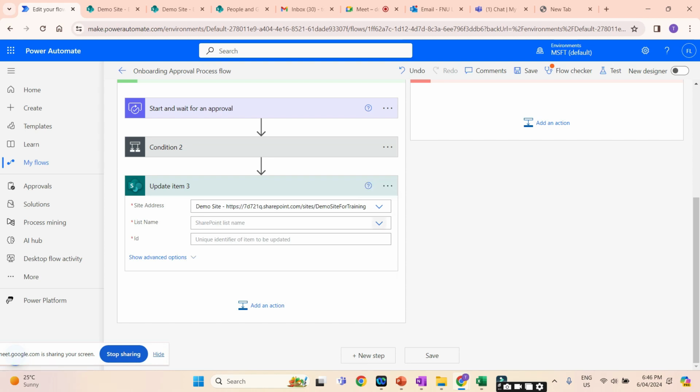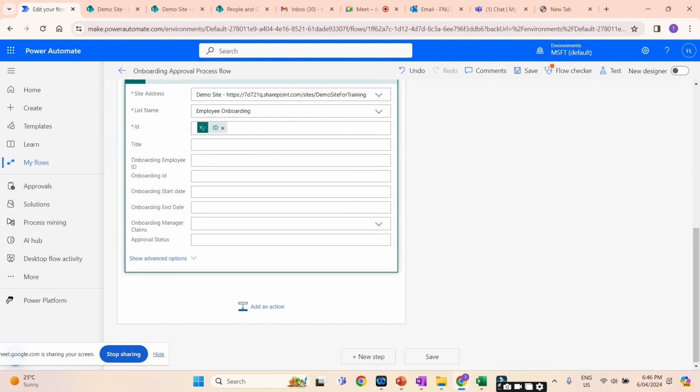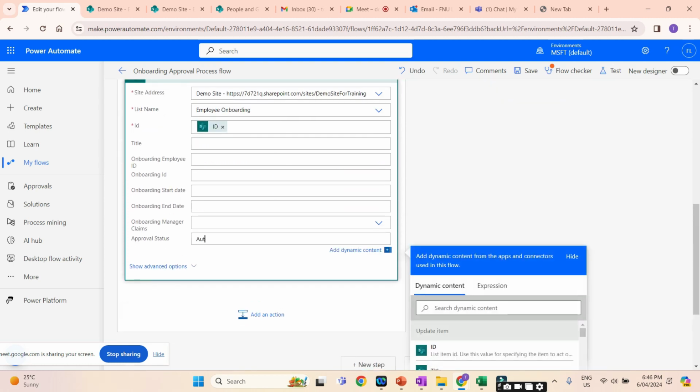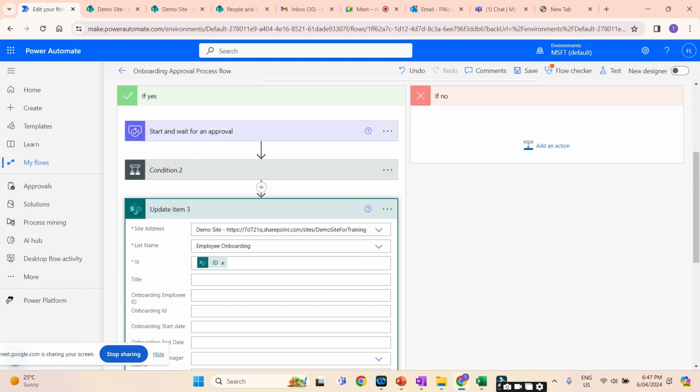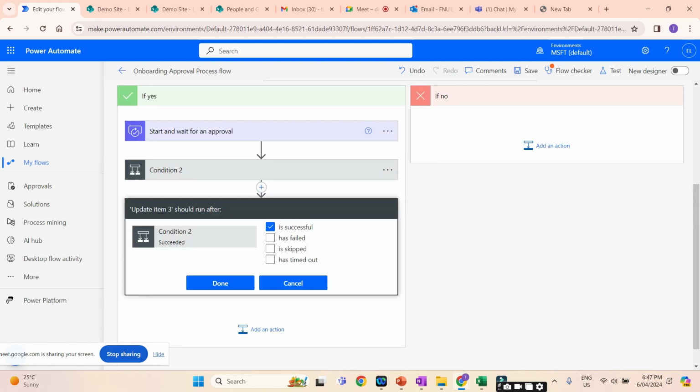Demo site, onboarding process, ID will be this ID. Show more options. Approval status will be auto approved due to no action from manager. Is this the one you're asking about, right, Shiva? Yes, sir. Right. Okay. Configure run after.